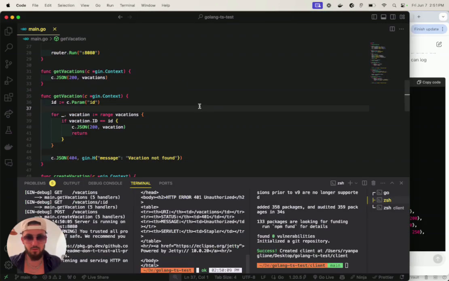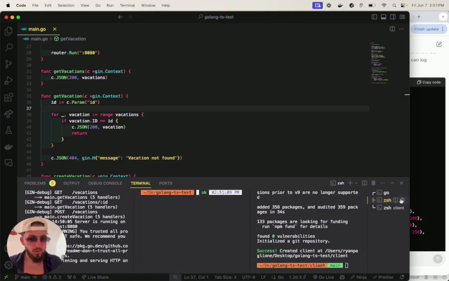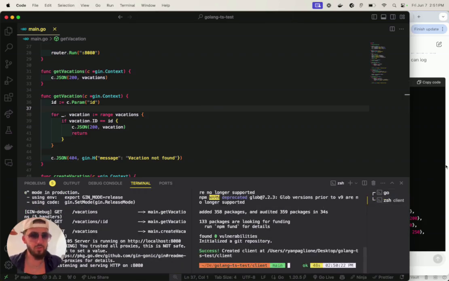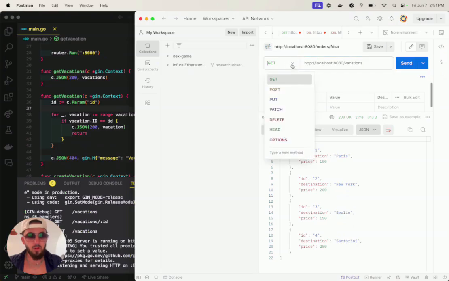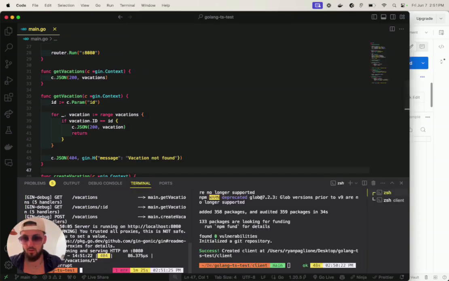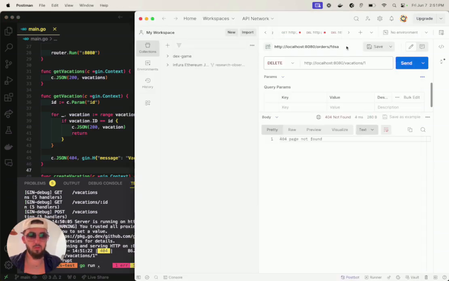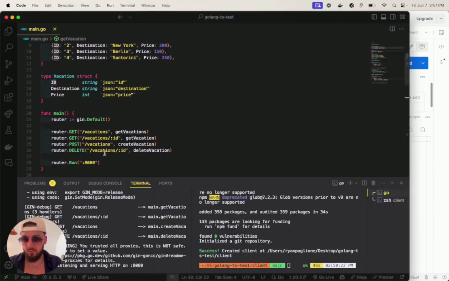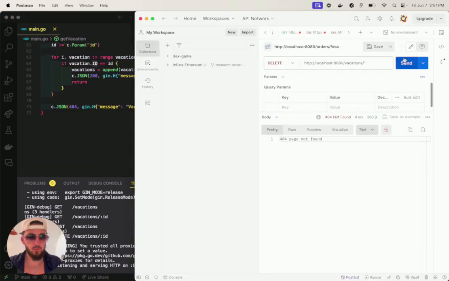Then in Postman, it looks like a curl request aren't working. Guys, forgive me, I lied on that. I thought it would work. Obviously it is working for you. Still don't understand why that's not working. But if we do a delete, and if I say vacations/1, it should, oh, let me rerun the code real quick. Let's see, and make sure it was get vacations, delete vacation, boom, let's try it.